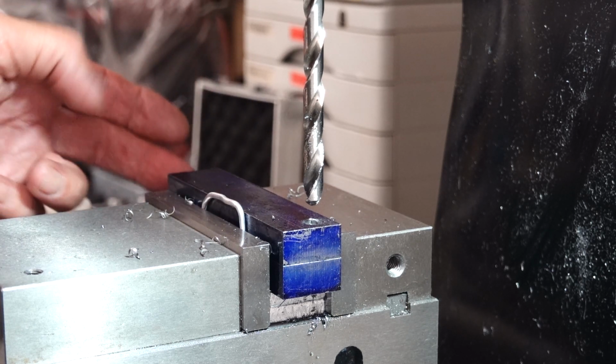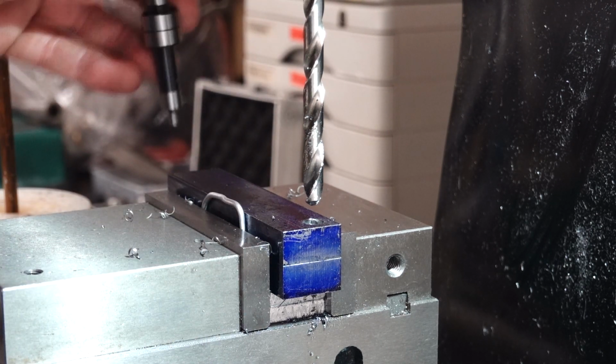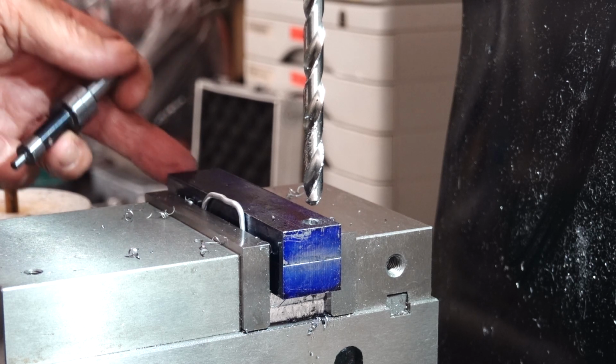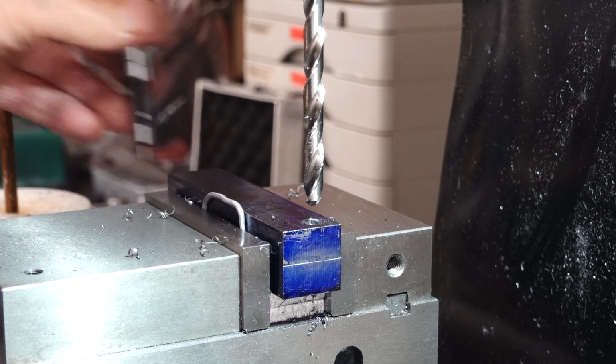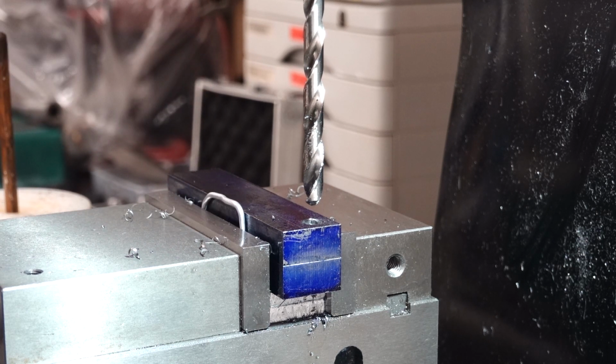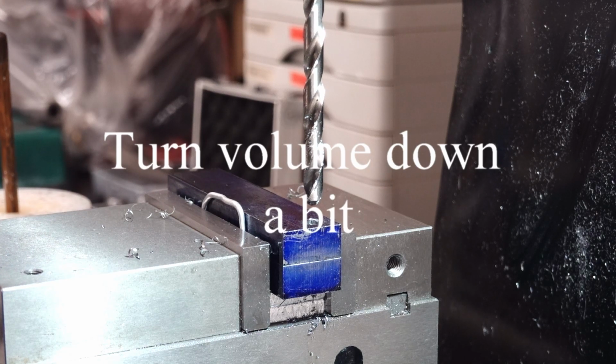Okay, I'm going to get the edge finder again, put that back in, and find the edge of this, I don't know if you can see that, yeah, of that, and then do my maths again, to get me centre of the hole. Takes me a while, it's all in imperial.